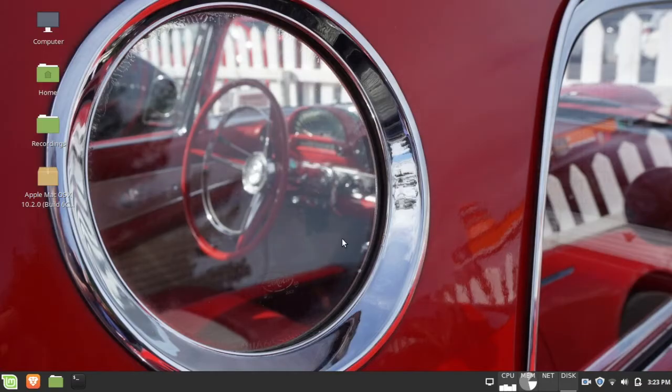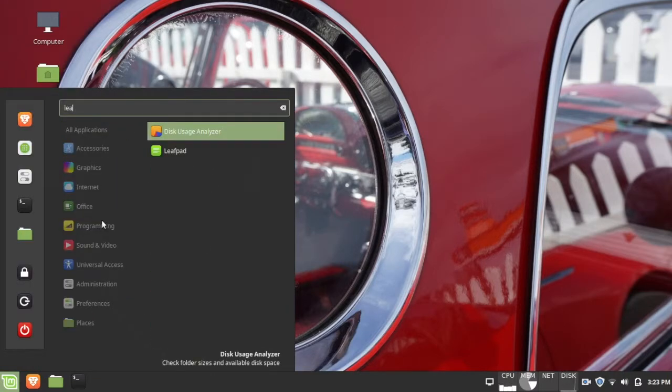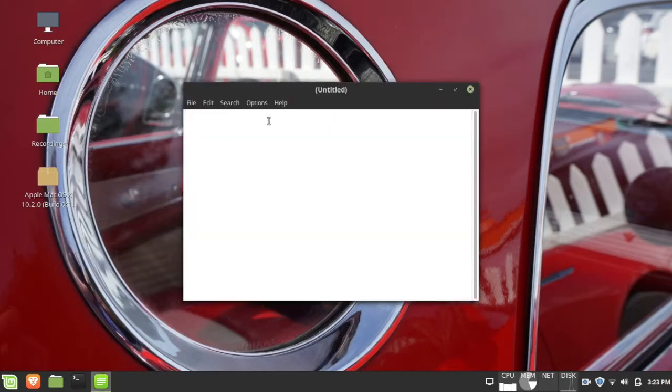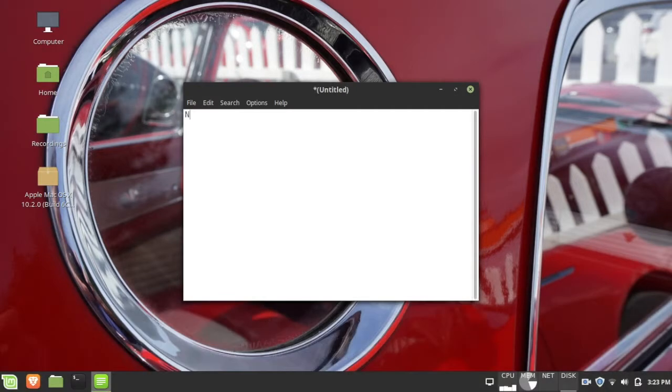Anyway, let's discard that. Next up is LeafPad, a very nice and simple text editor. Now LeafPad is a very simple text editor. You can see how fast that opened. And I'm on a slow machine here. And it looks very nice and allows you just to take notes.